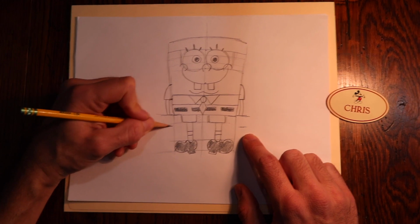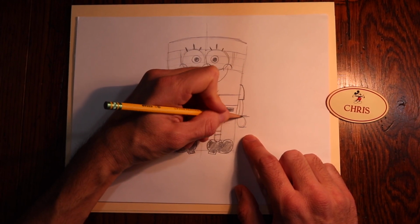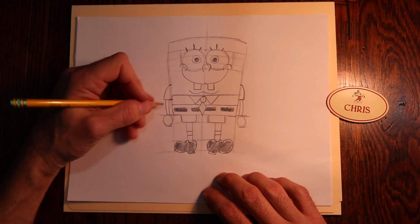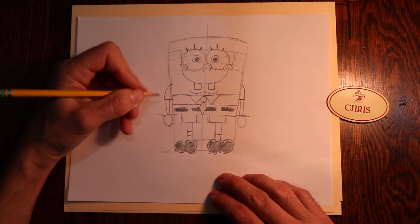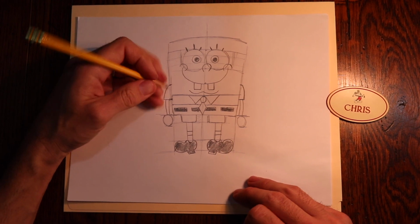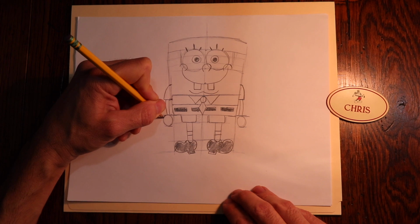And I'm going to make circles that are going to be his hands. There's one. There's two. We're almost done. Here's the tough part. But this is fun. Hands are tough, just so you guys know. I actually had to take a class on drawing hands when I was in art school. So they're a little tough, but watch this. Bear with me. Here's a finger.